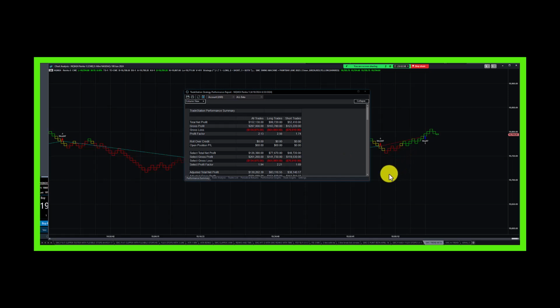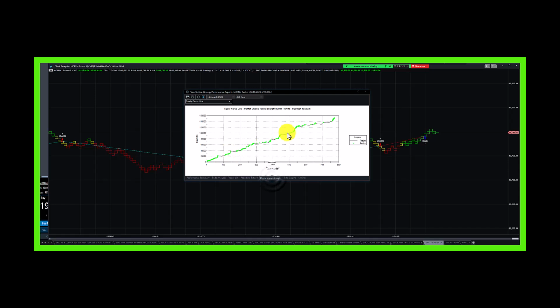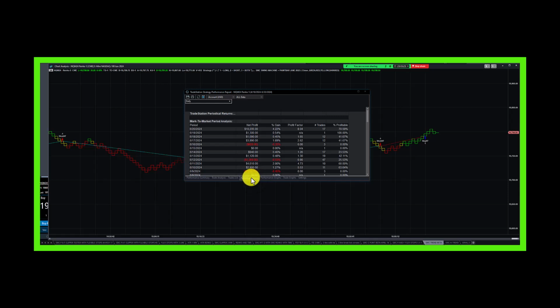Now this chart goes back 2 months, and I don't want anyone, including members, to get too excited, because it does show $152,000 and a profit factor of 2.13 and a beautiful looking equity curve, maybe too beautiful, right? But this is a back test. But what I want to show you is, we come here to the periodicals, and it says that today, it thinks in a back test that it made 10,205. We didn't make that. We made about 6,600.